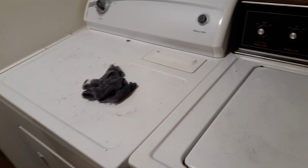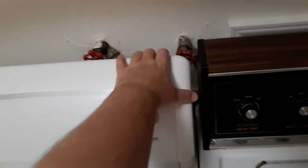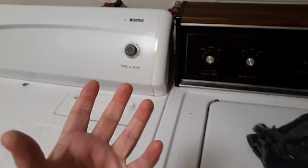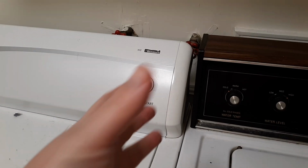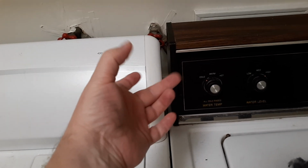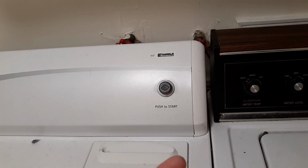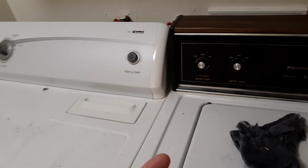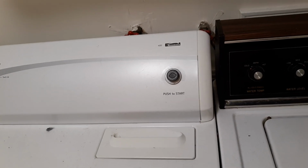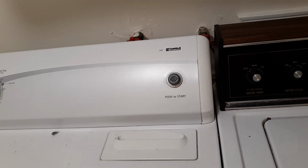Thirdly, what you can do is open up the back, and I'm not going to do it here, but open up the back, and there's going to be this gigantic hose, which is about 8 inches in diameter. It's got little clips. Go ahead and take it out, and make sure that there's no lint in that, because that will cause obstruction. And you can usually just grab the lint out when you do that.